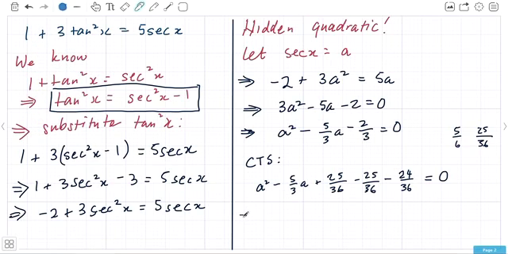So now what we're going to do, this is a perfect square. It's going to be a minus the square root of this term, 5 over 6 squared, minus here, this is going to be quite ugly, frankly, but that's all right, 49 over 36. Okay, we're nearly done. You can see that that's actually a nice perfect square there. I'll put this on the next page.